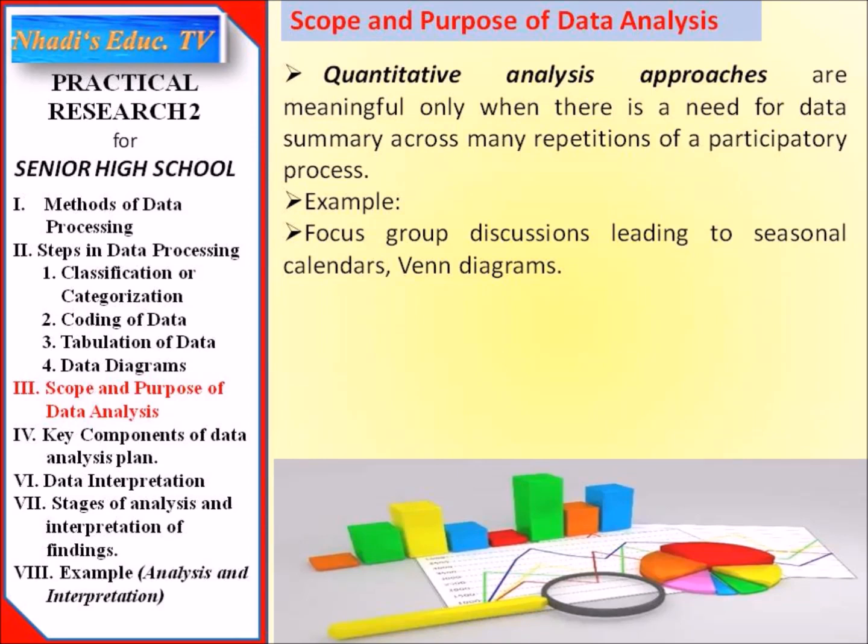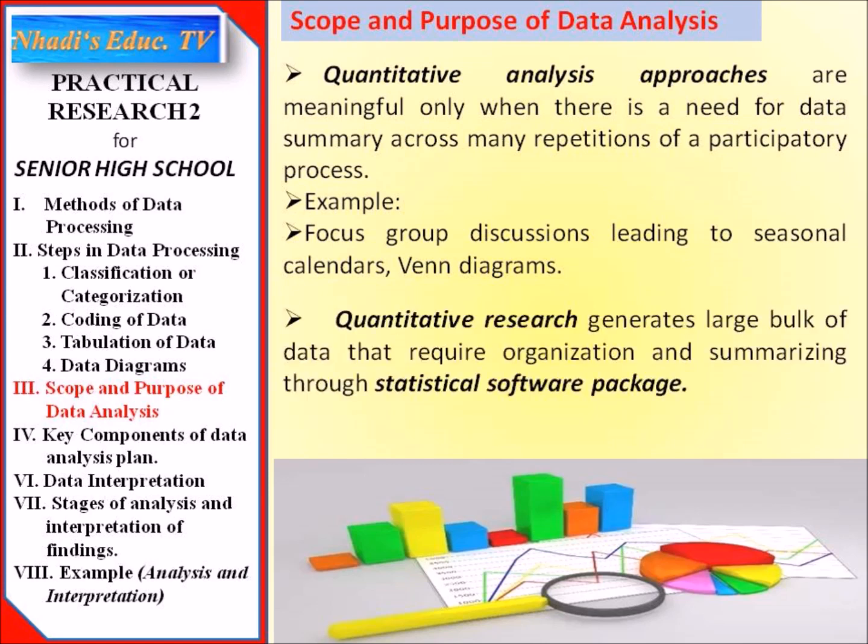Quantitative analysis approaches are meaningful only when there is a need for data summary across many repetitions of a participatory process. For example, focus group discussions leading to seasonal calendars, the Venn diagram. Also, quantitative research generates large bulk of data that requires organization and summarizing through a statistical software package. We should remember that in quantitative research, we are dealing with large numbers of data from our large samples.